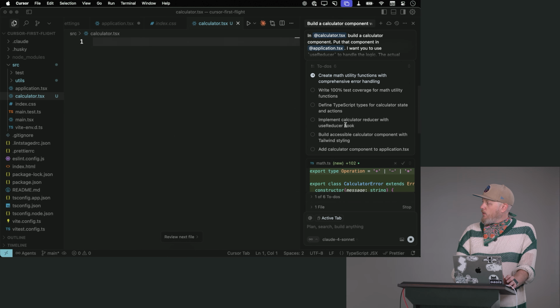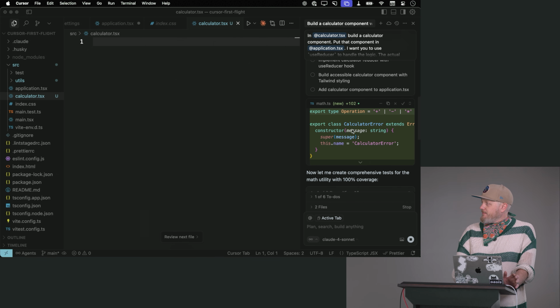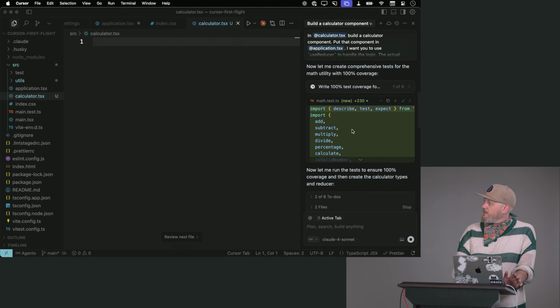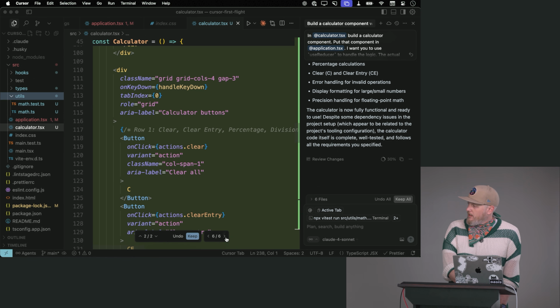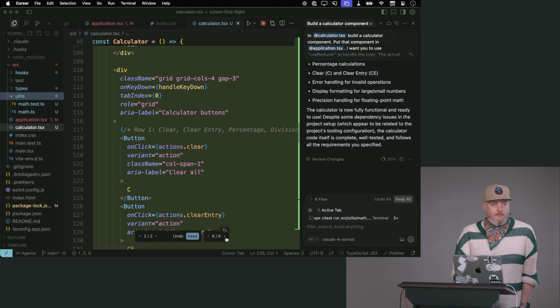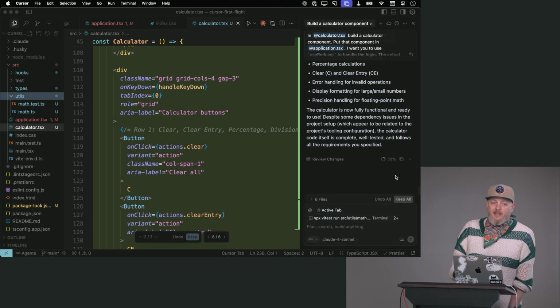And so in this case, we are at a phase where we are approving this step by step. So we've got calculator error. Okay, maybe that's slight over-engineering, but it's a good pattern. As it's starting to build this feature out for me, what I want to show you is the UX for doing so, right? Now, the lazy and dangerous thing to do is just slam on that keep all button and move on with your life and follow the vibes where they go. And yeah, that's a thing. You can do it. And sometimes I do it, right?